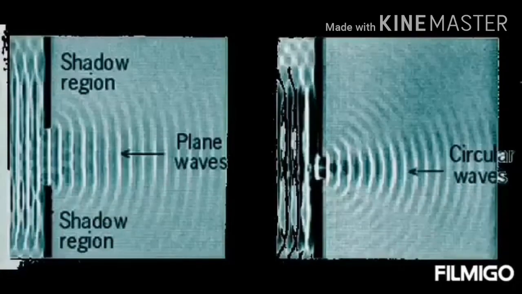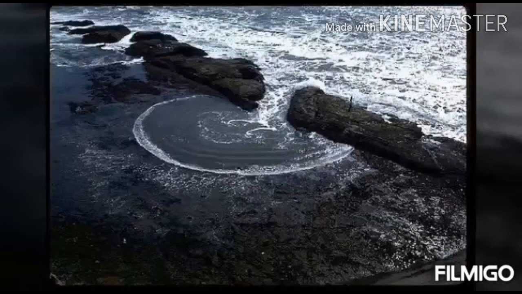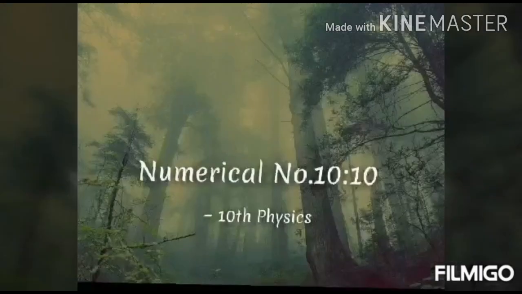This is a picture of the screen of the ripple tank where the original diffraction experiment is done. In everyday life, in oceans, diffraction is observed. Here, this is an ocean ripple tank where you can see it.